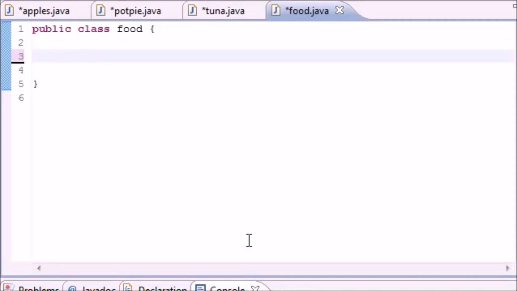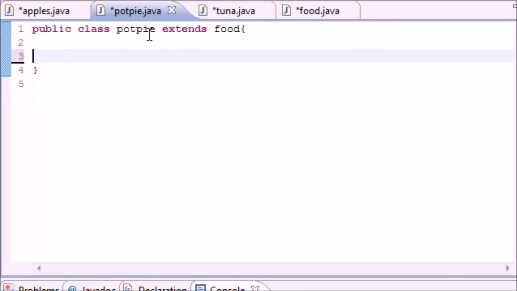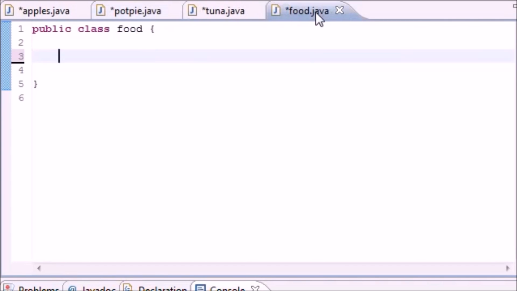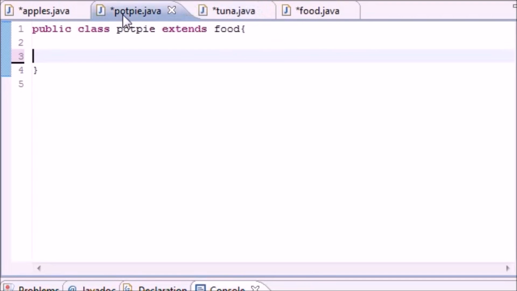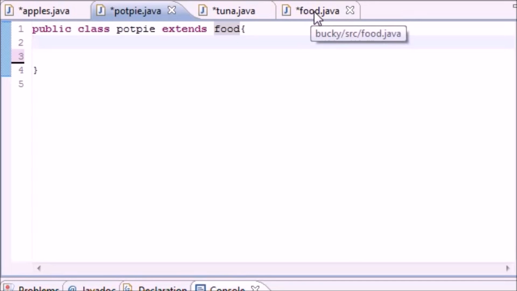In order to demonstrate polymorphism, we first need to build a computer program that uses inheritance in one way or another. So I set up, and you can probably tell this if you watch my last tutorials, a superclass called food. The tuna class and pot pie class, since they're both types of food, are going to inherit all the methods and variables in this food class. So food is a superclass and tuna and pot pie are subclasses. I already put extends food, and what extends food does is use inheritance to inherit everything from food. But you should know that already if you watch my other tutorials. This is just for the people who just started.